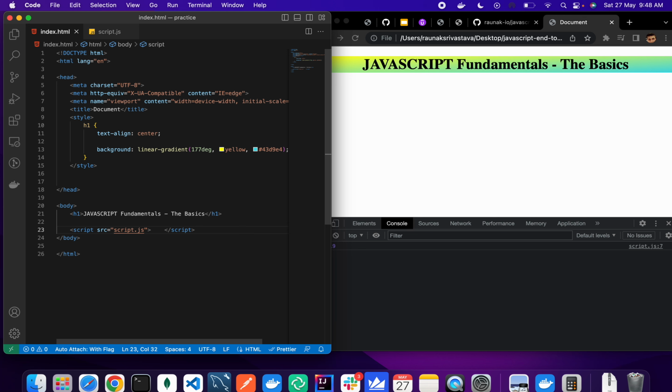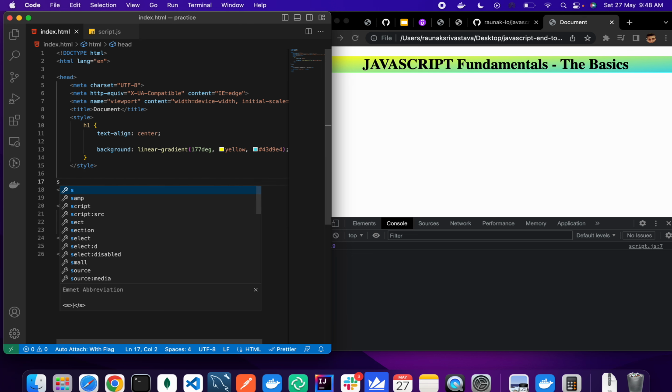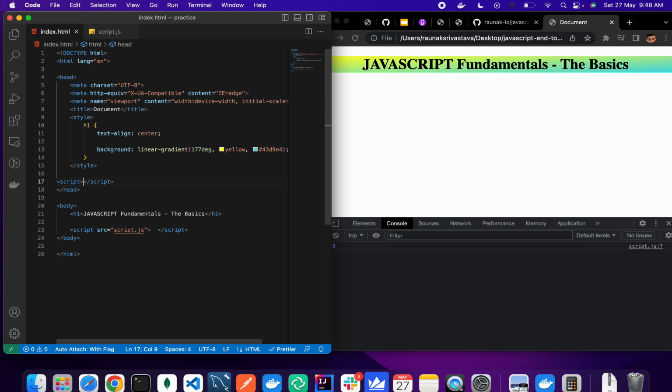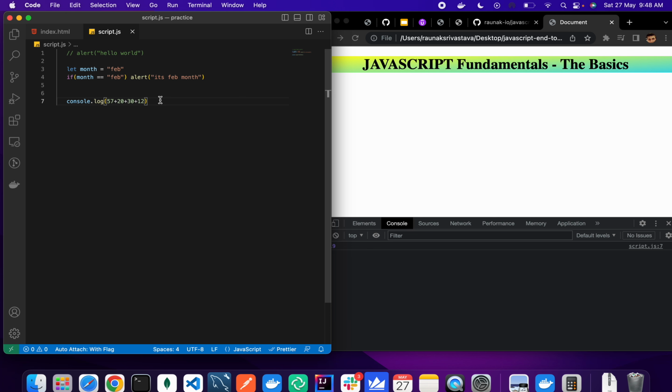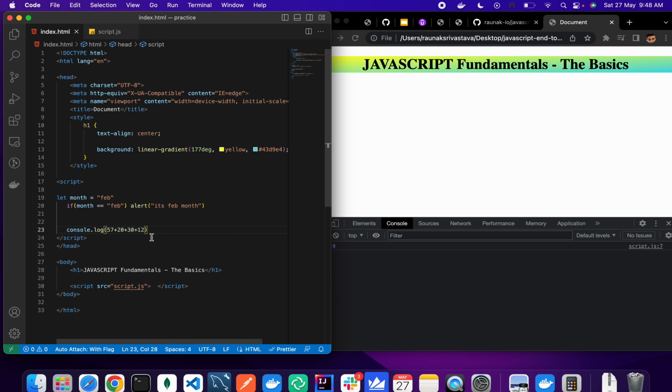So this way we learned how to write internal JavaScript using the script tag under the head tag here, like this.